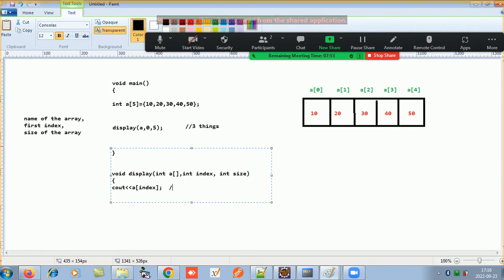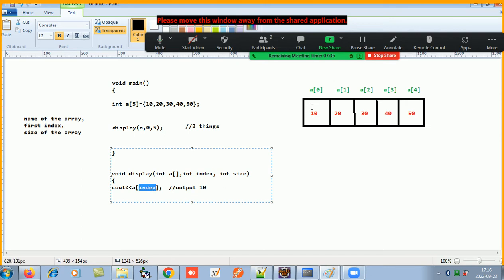A of 0. What is the index? The index is 0. So what is A of 0? See over here, A of 0 is 10. So the output is 10.